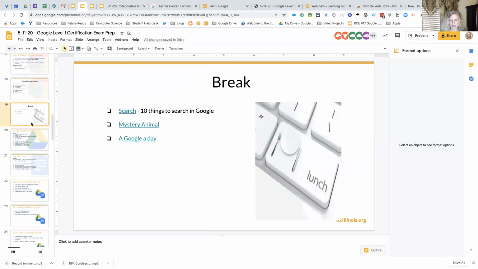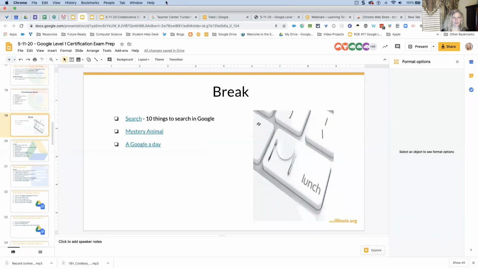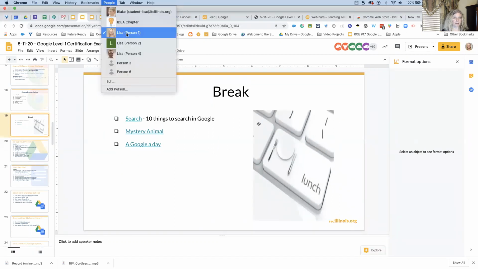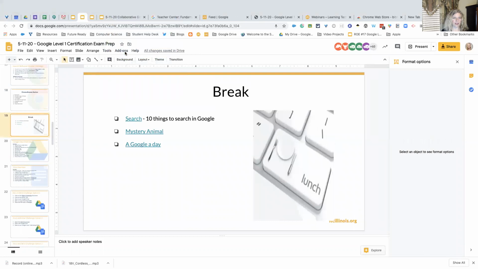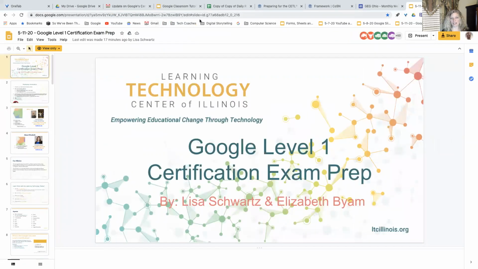So if anybody knows, it's just like with anything with technology, there are multiple ways to do the same thing. The way I was thinking of isn't coming to me, but the way Elizabeth just said is another way to do it as well. So then when I want to go to those accounts, if you saw in the beginning, I can go to my personal account. This brings up my personal account. This is how I showed you how to add this slide deck to your drive. When I added this to my drive, that added it to my personal account.